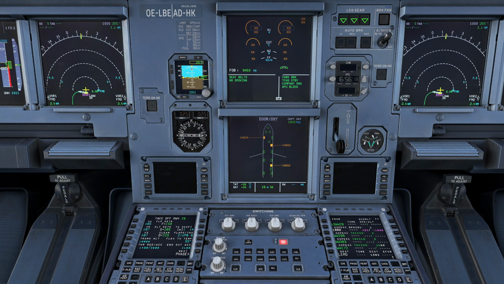The engine warning display is always active and visible during all phases of flight. It serves two core functions. First, it displays real-time engine parameters such as N1 at the top, which is the fan speed, exhaust gas temperature, N2, which is the core speed, and also fuel flow, and many other parameters. As a second core function, it presents warning, caution, and status messages that keep the crew aware of abnormal conditions that require action.